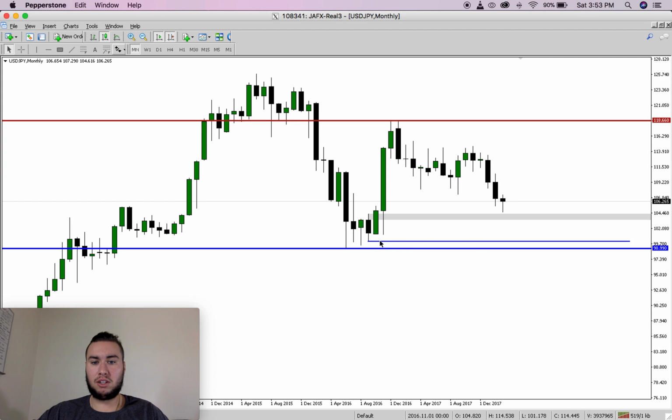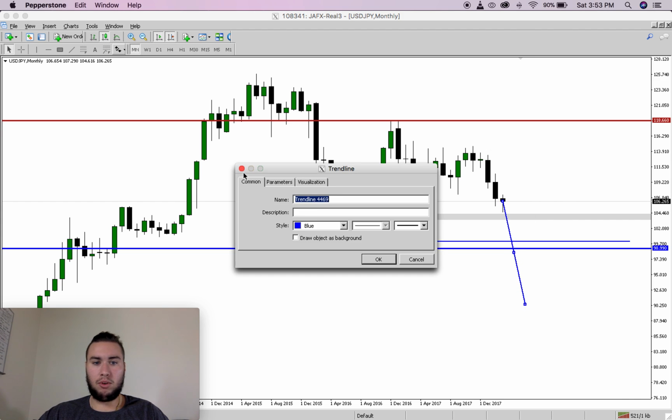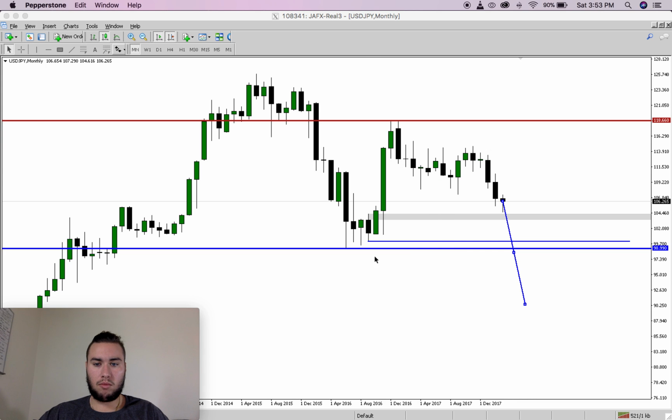So we already know if it gets close to this, then we're going to want to break below here. Just to map this out, we could see something like this: a move down, and once it breaks that, we would be expecting a retest. Why would we be expecting a retest there? Because this is support, right? Once we break that support, it should act as resistance. I'm not saying this is what's going to happen, but I wanted to outline the scenario so you can understand why I have this support level marked out and what it means if it breaks below it.